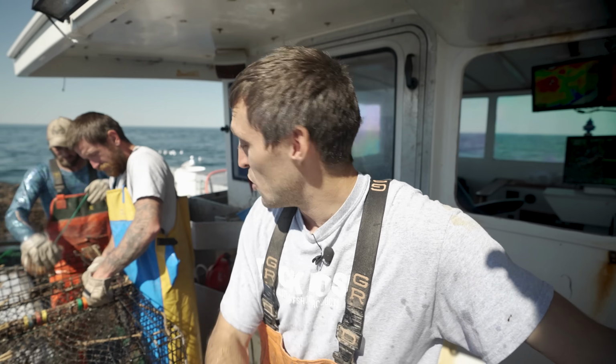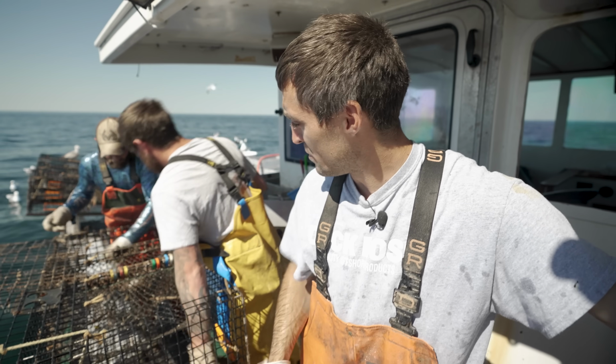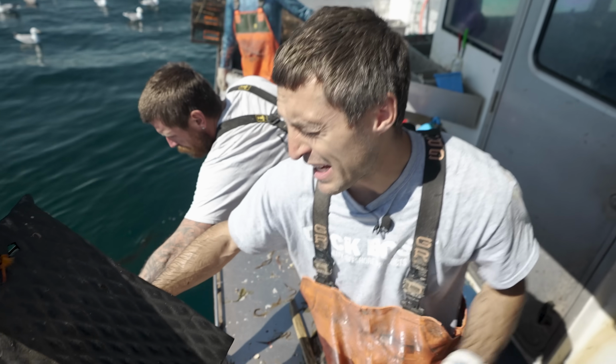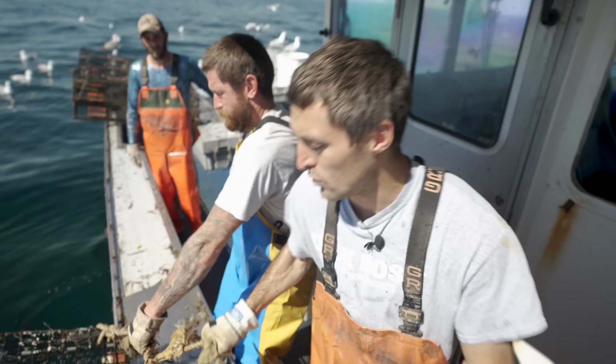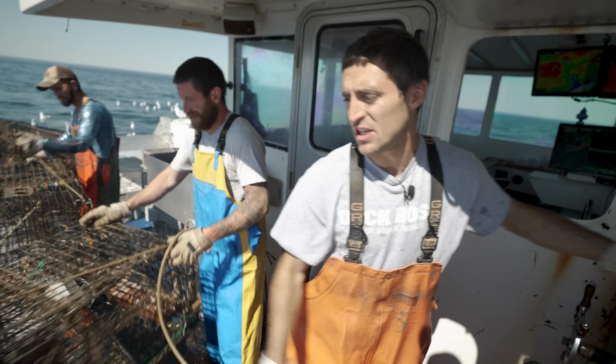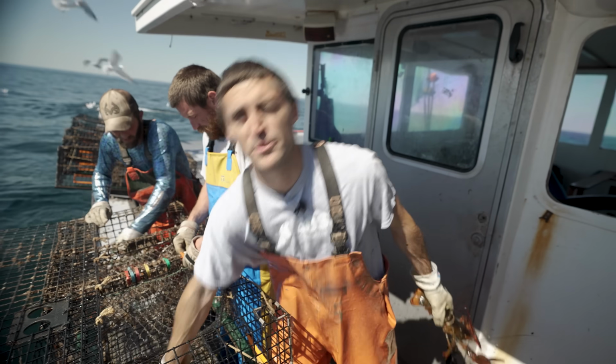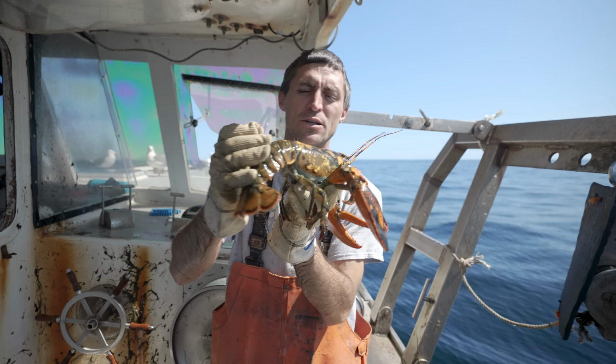That's the 10th tag going in that trap. That trap is 10 years old. It's actually not in terrible shape for a 10-year-old trap. That's a lot longer than I like to keep them. Gonna be taking them up here in a few weeks when the new traps come. We'll replace the old with the new. We'll bring these in and sell them to a new fisherman getting into the fishery. We'll rig the new ones up, bring them out and set them in their place. We're halfway through the day. We got 200 traps left to go.